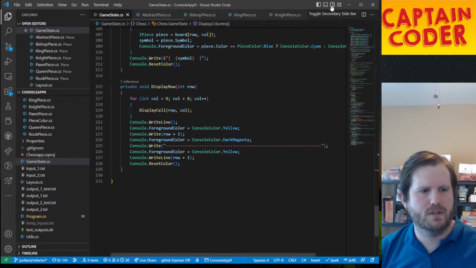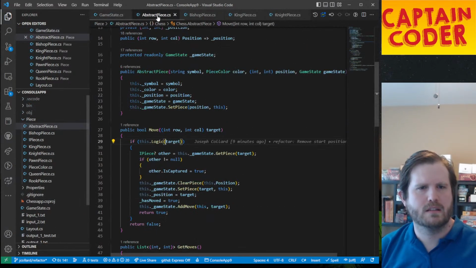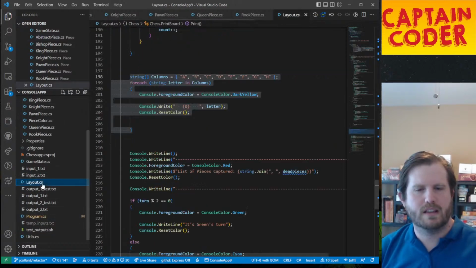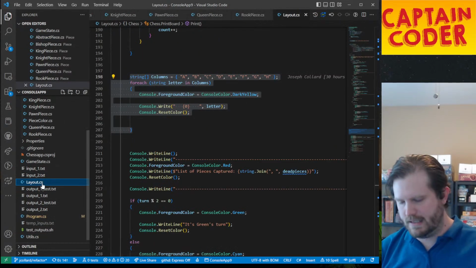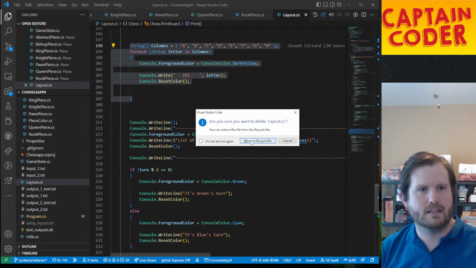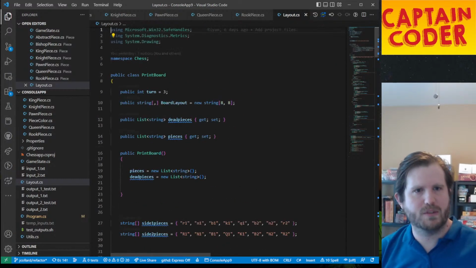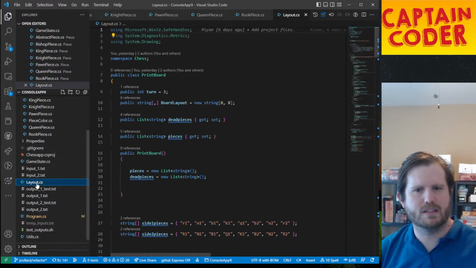And we'll keep going. I think I can just delete layout.cs. Let's see. It will tell me if I'm using it anywhere. 0 references.